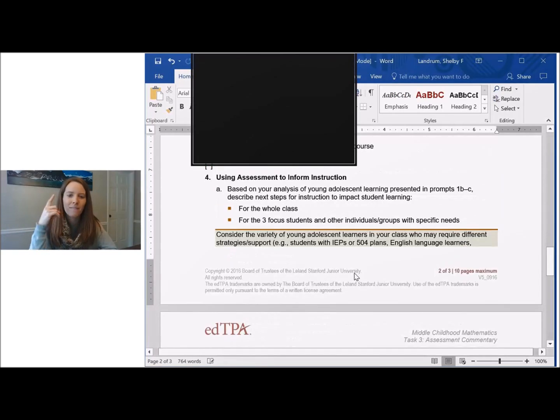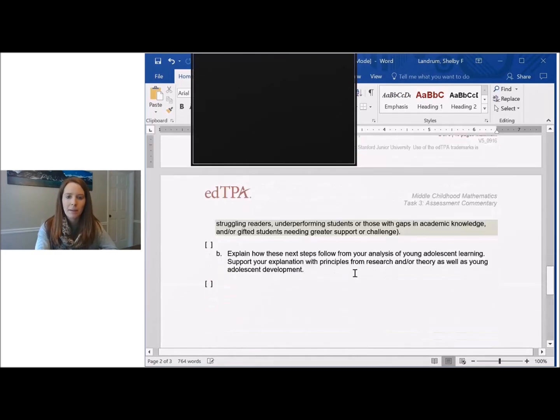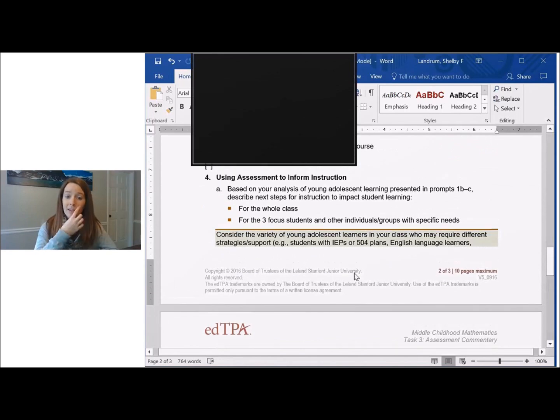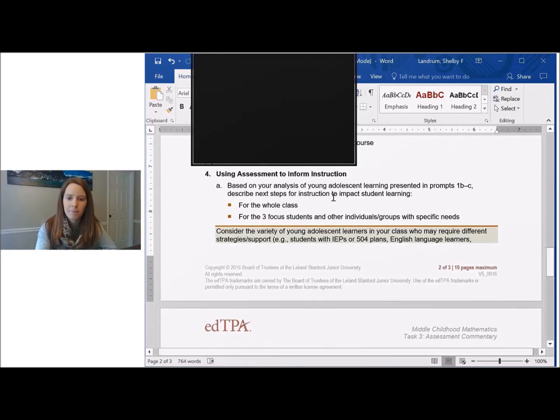Okay, and number 4, using assessment to inform instruction. Here's where you get to reflect, okay? You're doing this for the whole class and for your 3 focus students. Okay, explain, based on your analysis of young adolescent learning, boom, describe next steps for instruction, right?